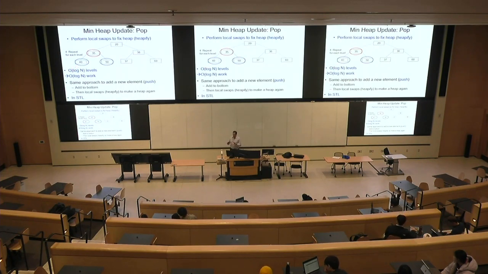So that's why it's order log n for both inserting a new element and removing the smallest element. You don't have to code this from scratch. In the standard template library, there is a heap, so you can use it. You can also use something called a priority queue. A priority queue is also a heap. It's basically a little bit of a wrapper around a heap, but inside of it, it's a heap.